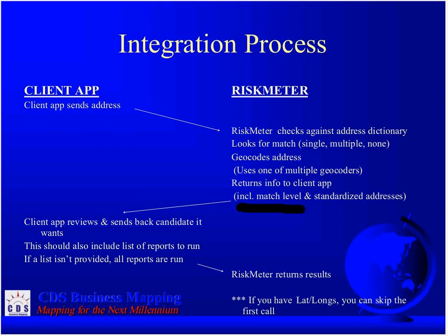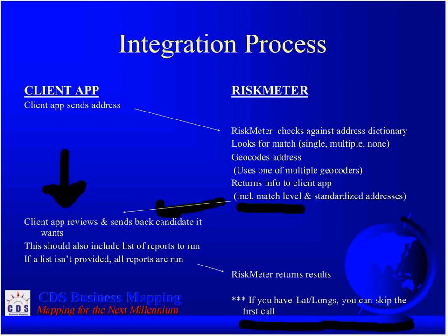Another thing that's mentioned down here, it says if you have lat longs, you can skip the first call. Really, the whole point here is you send us an address, it scrubs it, the output of it is a lat long, and now that I know the lat long, I can run these reports. If you're already getting the lat long from other systems or other software, you can skip sending us the address and go right to this. I think you have to call a different procedure or something, but fundamentally, you can skip this whole first part of the process.